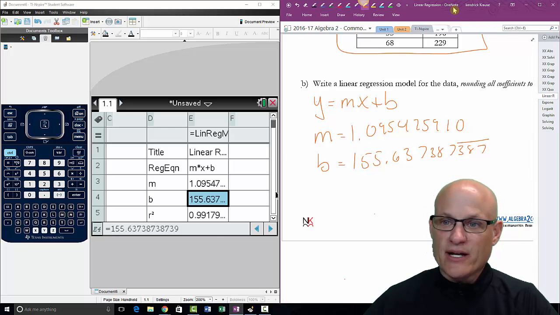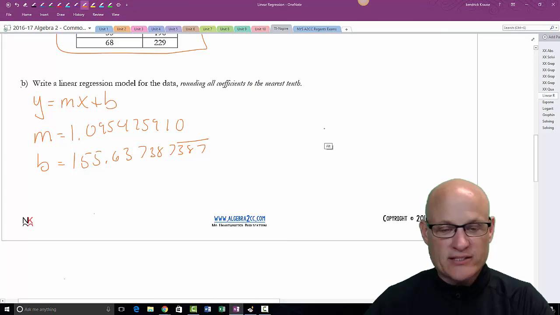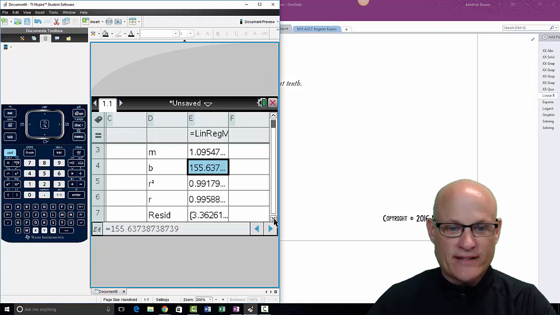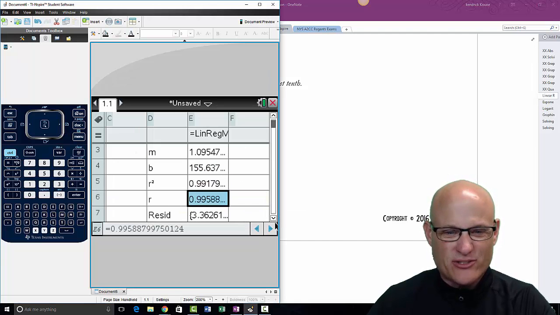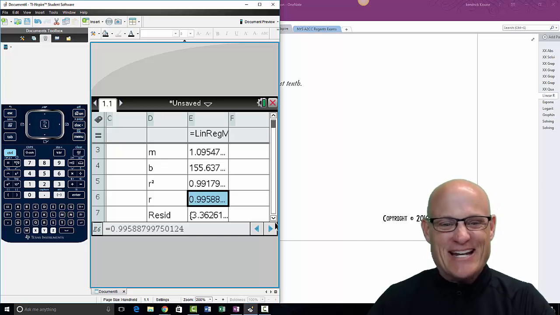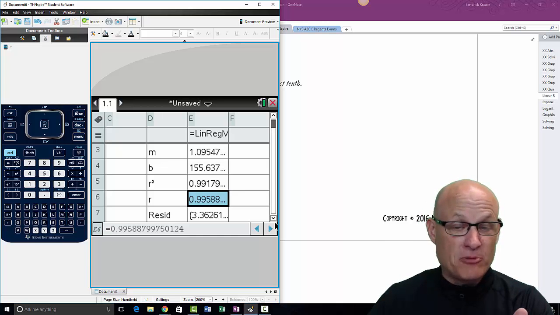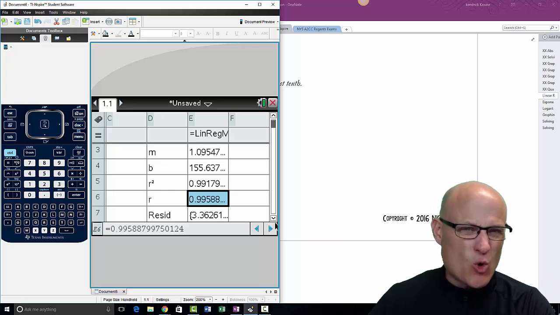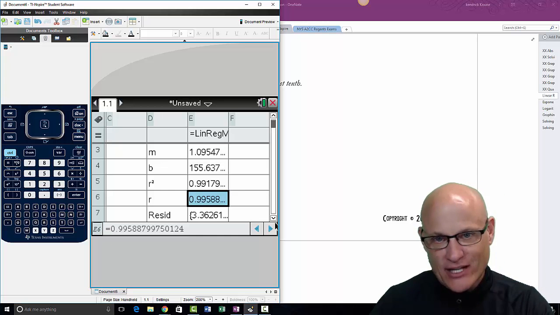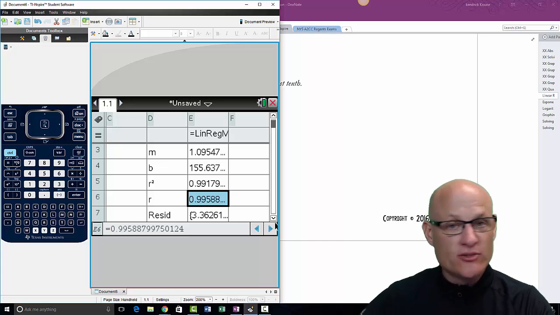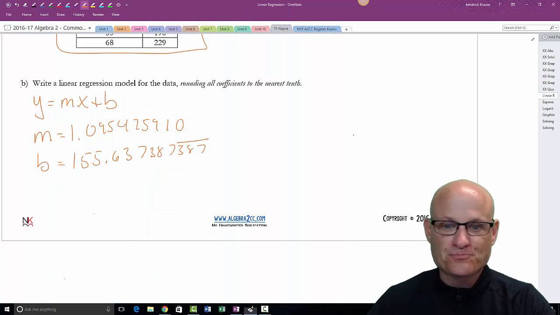So now I'm done with my calculator. I don't really need it anymore. Oh, wait, unless, of course, I want the correlation coefficient. Don't forget that's plain old R. Look at that correlation coefficient, 0.995. So clearly the number of days an elephant has been born looks to be highly correlated to its weight. Kind of makes sense, right? Just keeps eating and eating and eating and getting bigger. So the older it gets, the bigger it gets.